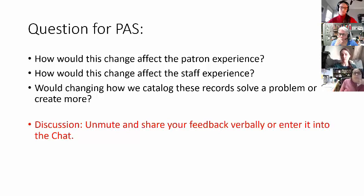I remember back when this decision was first made, and whatever group brought it to the PAS group, we said, no, don't change it from serials to book level. And they said, sorry, we're not going to agree with you, and we're going to do it anyway. Partially because, I was working on the pick list yesterday, and someone placed a hold on a travel item. I'm sure what they really wanted was the most recent, but because the 2019 came up in the Power Pack sooner than the 2020, they placed a hold on the 2019 rather than the 2020. If they were all in the same record, it makes it easier for staff to see, okay, I've got the 2019 and the 2020 on the shelf. Oh, look, I still have the 2016, and that should go because it's old.